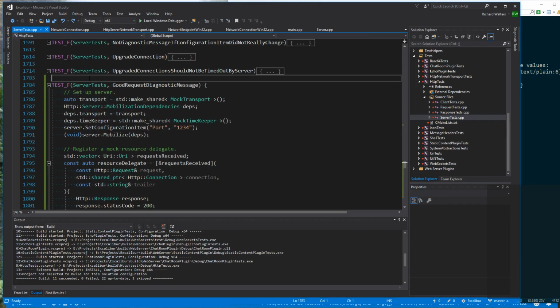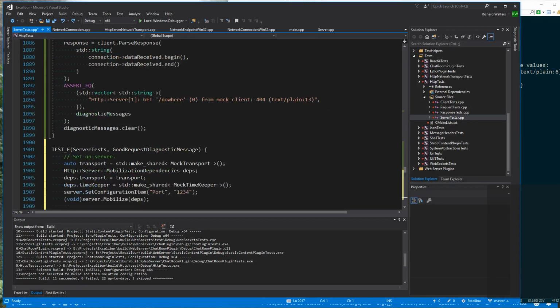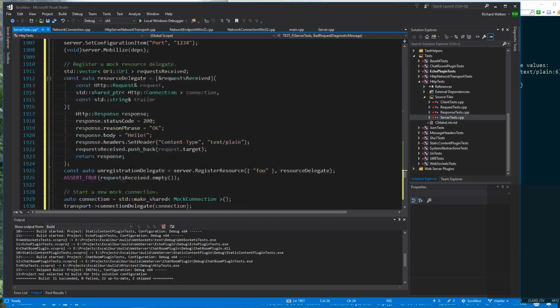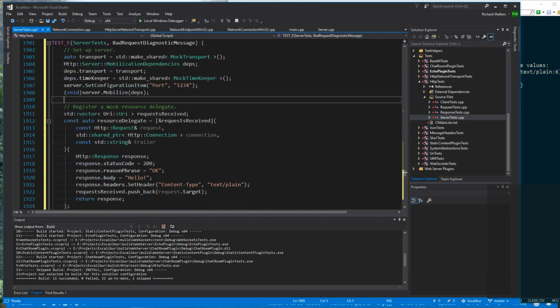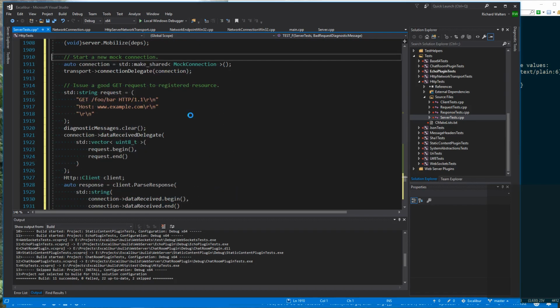So let's make one for a bad one. Issue a really bad request diagnostic message. Set up server, set up, well, we don't need a mock delegate. New connection. So we need to make something that looks bad. We had a whole bunch of these, didn't we?